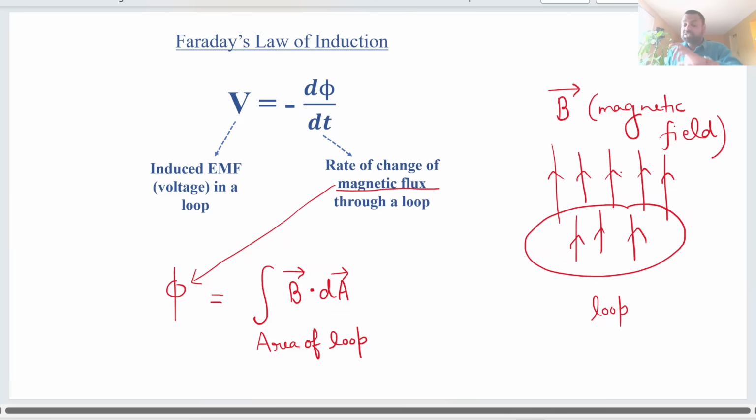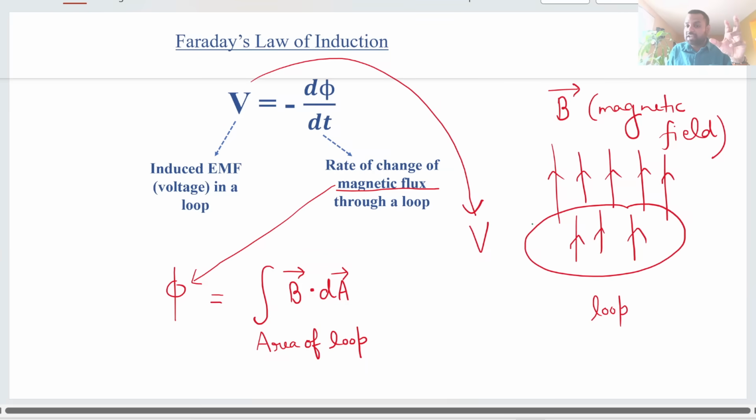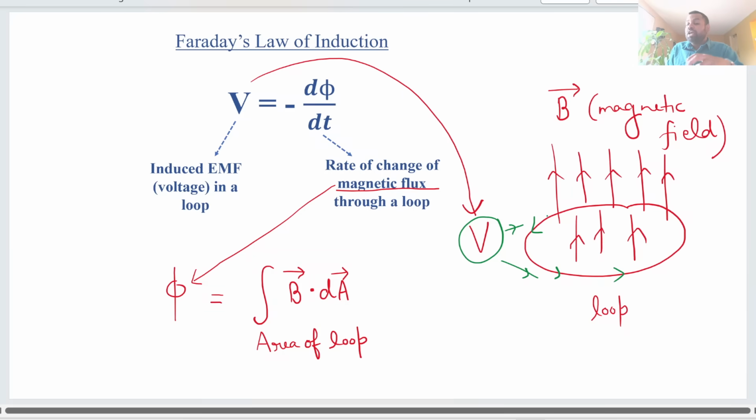So if that flux is changing over time, in the loop, you will have EMF or voltage created in the loop. That voltage will generate in the loop and it might create a current, right? It may be clockwise or counterclockwise depending on if the magnetic flux is increasing or decreasing. But here's the thing, in this problem, that is not the point. The point is that if the flux is changing over time, voltage would be created, right? That is what we are going to use.